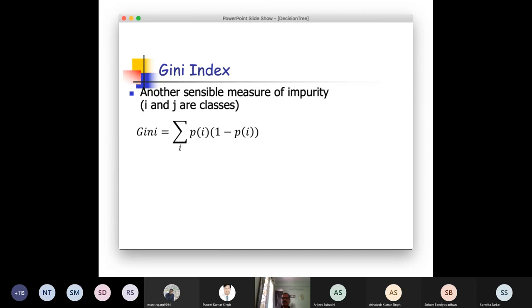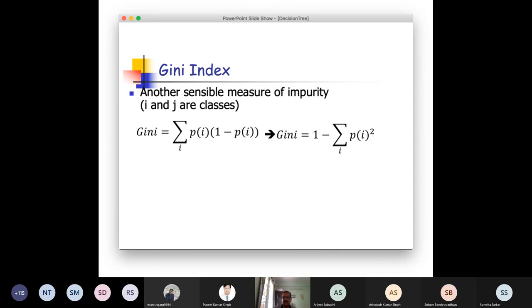Now this is about other impurity measures that I was mentioning. So far we have discussed only information gain and also some variations of normalization on top of it. But there is another impurity measure, known as the Gini index, and in one way it is also trying to measure whether a node is pure or impure. If it is pure, then the information would be low, like entropy, information gain would be low.